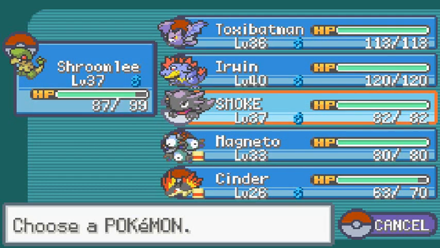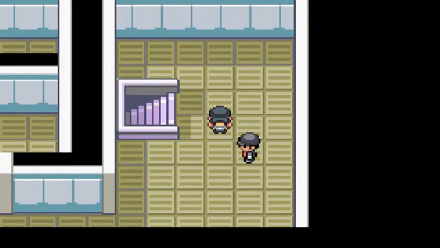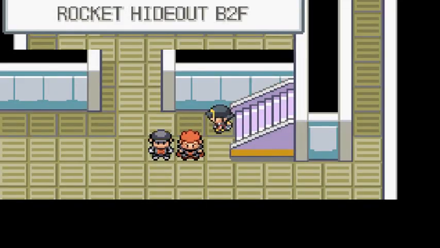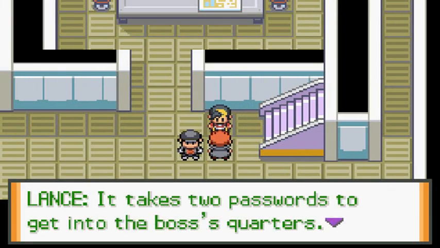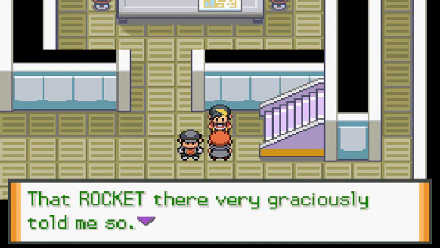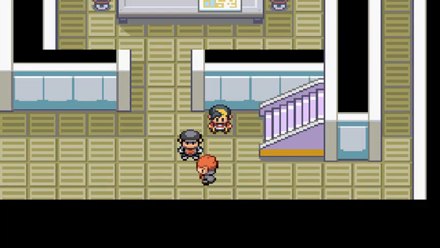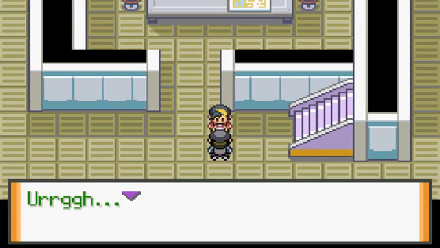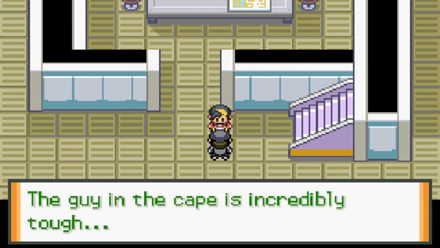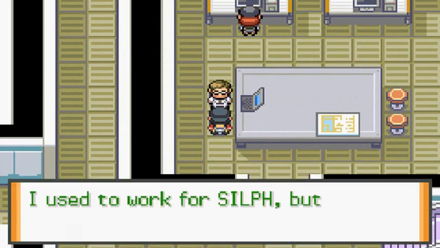Okay, Lexi, I will go with Smoke. Again, all my Pokemon are not going to be on the team. It'd be different. It takes two passwords to get to the boss's quarters. Those passwords are only known by a few Rockets. That Rocket there graciously told me so. Draven, let's get the passwords. Okay, alright. Lexi, that guy in the cape is incredibly tough. Well, duh. Alright, let's see what this guy has to say.